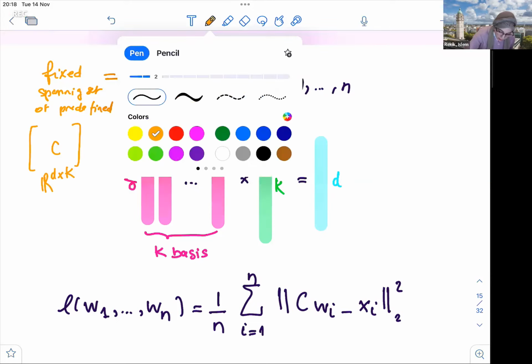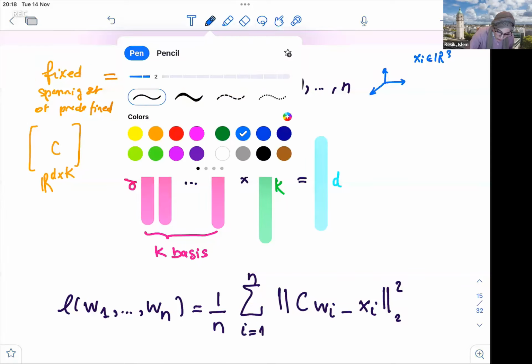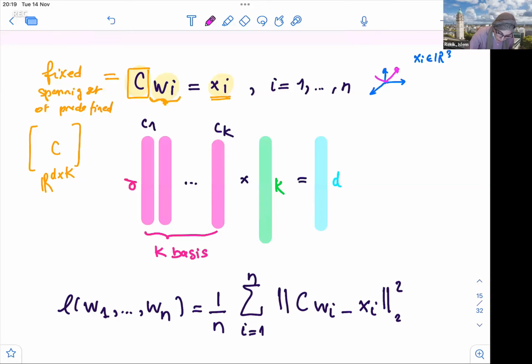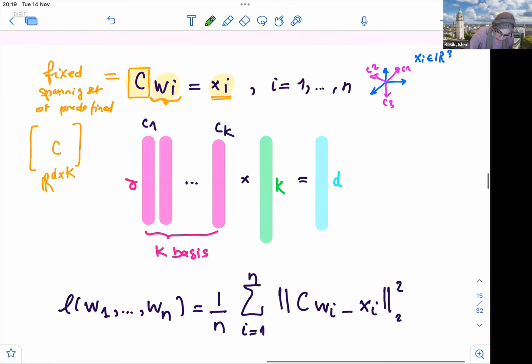At the beginning, remember, our xi lives in a three-dimensional space, so xi belongs to R3. Now if I transform it, I'm going to define a new set of coordinates, C1, C2, and C3, and I will try to find the new coordinates W1, W2, W3 in this new space.